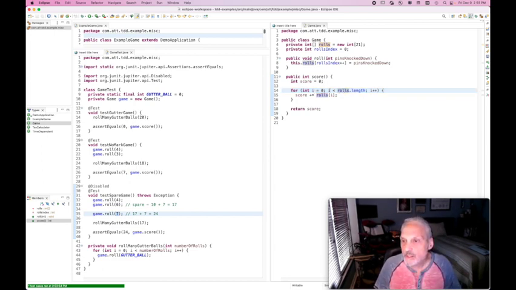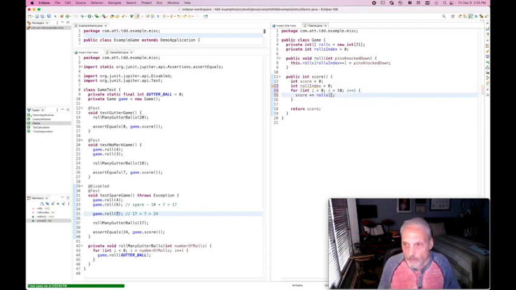So let's change this such that we're going through all 10 frames, and for each frame I want to add up the 2 balls in that frame. So I'm actually going to need another index into the rolls array that I'm using here.